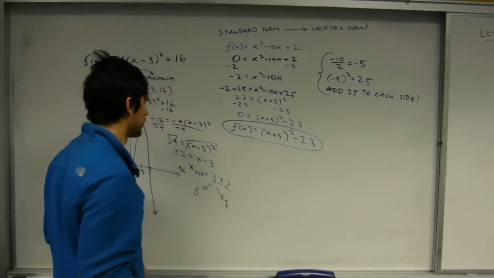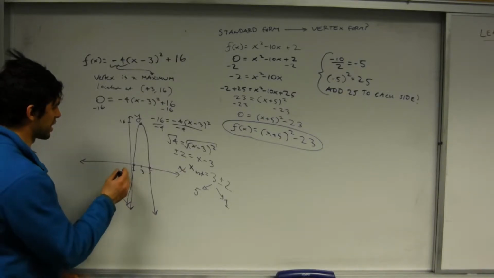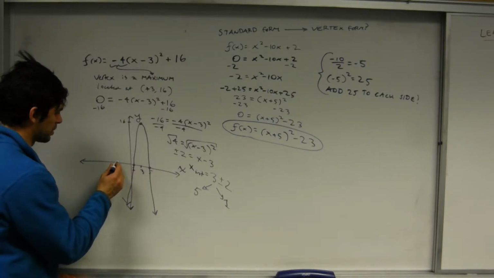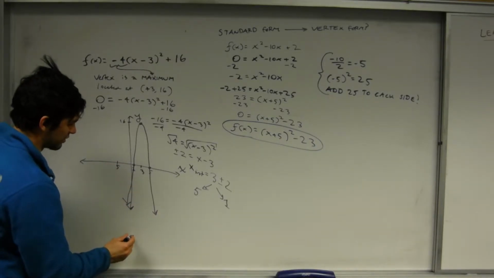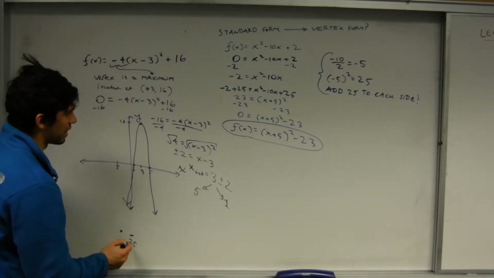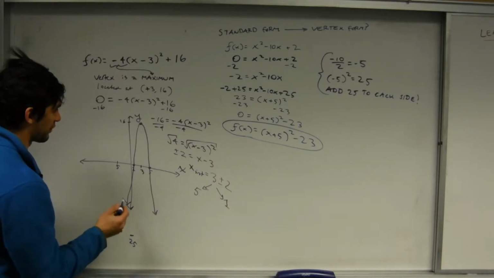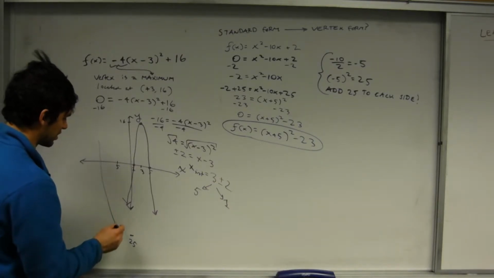and then move the 23 over so that we get this really nice vertex form. If we want to graph this, we know that the vertex would be, we'd go left 5 and down 25, and then we could find the x and y intercepts, then our graph would look something like this.